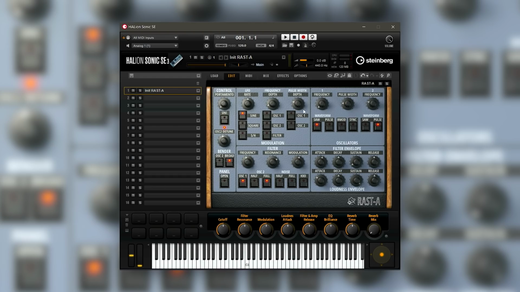Then on the top left, we have the LFO section right here. And here I can activate my LFO. So basically I can say, I want to activate my LFO. I can select the different types. I can select the depth. I can affect the oscillator 1 with the LFO like this. Or maybe oscillator 2.